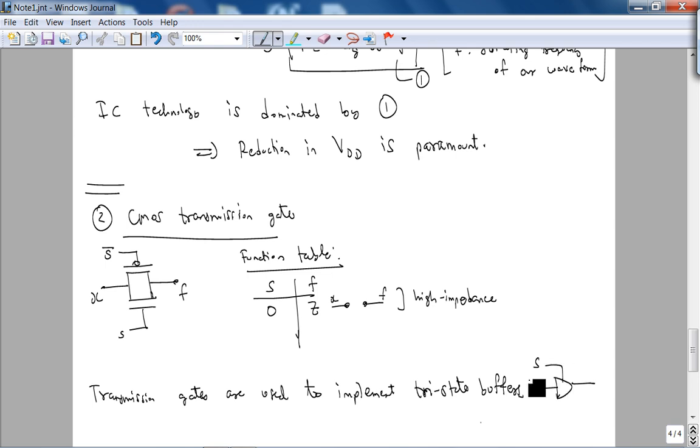So here is a select line S, and X and Y, if you will. But anyway, you'll cover this more in 2902 and beyond. But if S is 1 here, it's obvious that F becomes X because both transistors are on. And the circuit symbol for this is pretty interesting. It consists of 1, 2, 3, 4 triangles. So here is X, here is F, there's a little knot here, and this goes into S complement, this is S, okay?